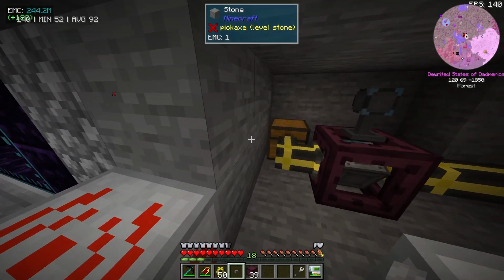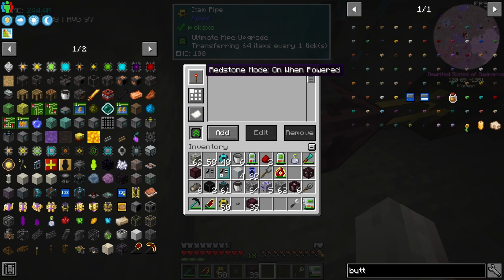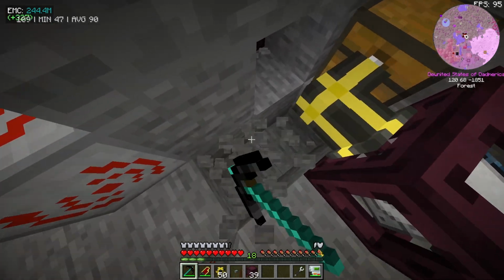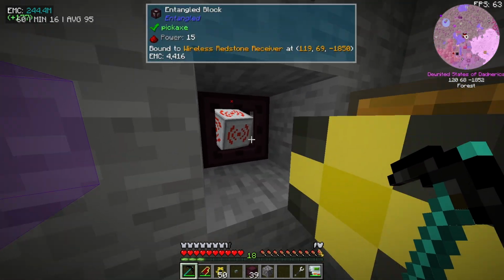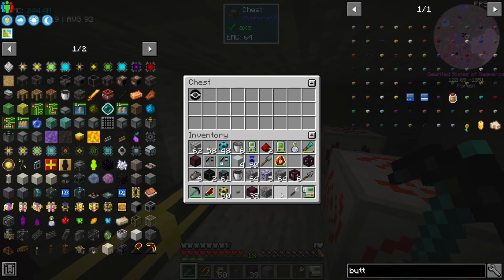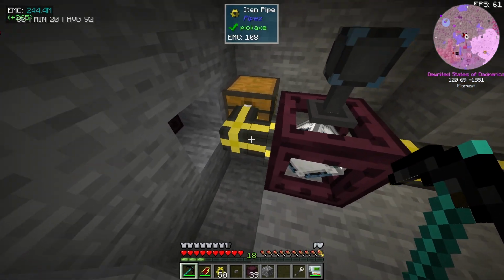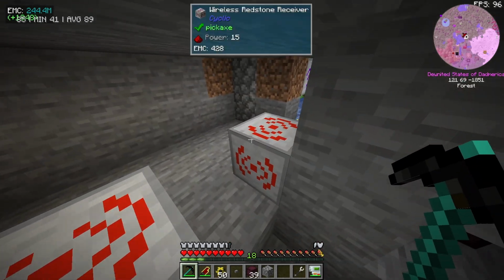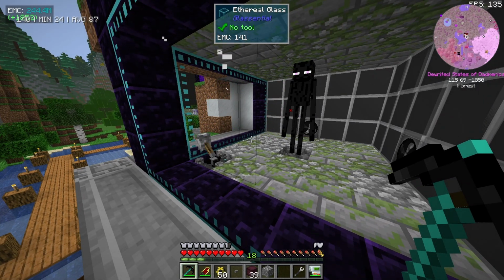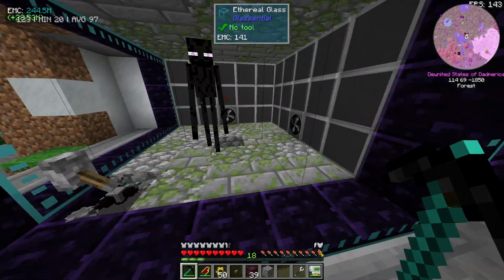What? This guy, on when powered. How's he getting his redstone? Is he getting it from this? He must be. Is that now good? Are we good? I think we're good now. Give me a second. Press the button. And he's not in there because that redstone is now not going through that block and onto that. Okay. Ladies and gentlemen, we're working. I even heard the Enderman. Beautiful. This system works. And if I want to turn it off, I can just come in here and flick the switch, I guess. I mean, that's not the end of the world.